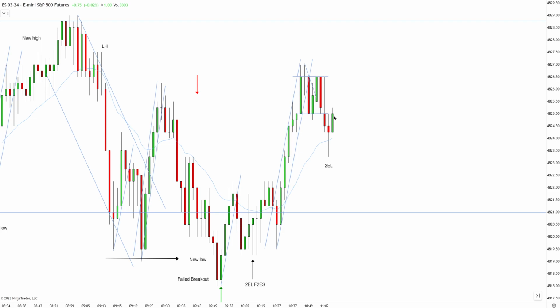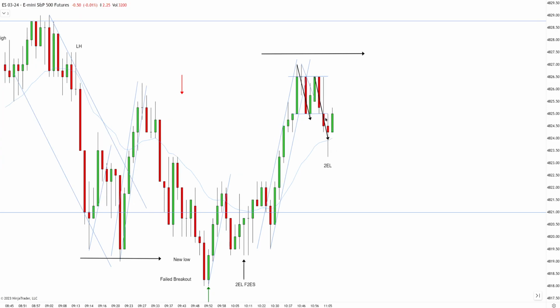We can use a double bar entry if something is wrong with the initial signal bar and we still love the context and we still love the setup, which in this case, context is extremely clear. This uptrend is a new high according to the trendline rule. The downtrend played out with the break, new low, resembles a visual two-legged pullback, and we also have a failed breakout in addition to the second entry long. So I have confluence of many reasons to go long.